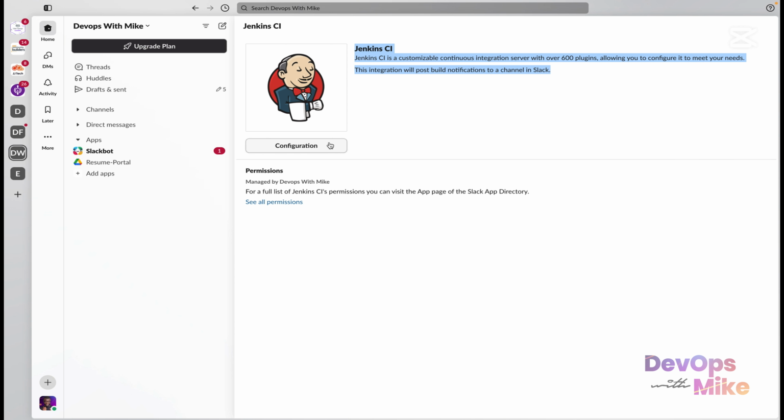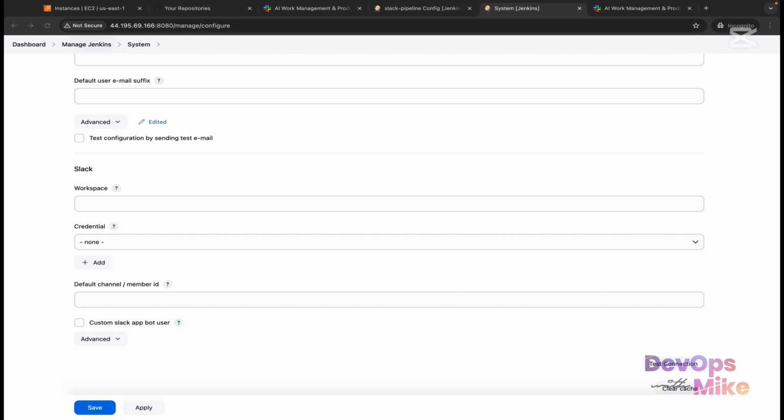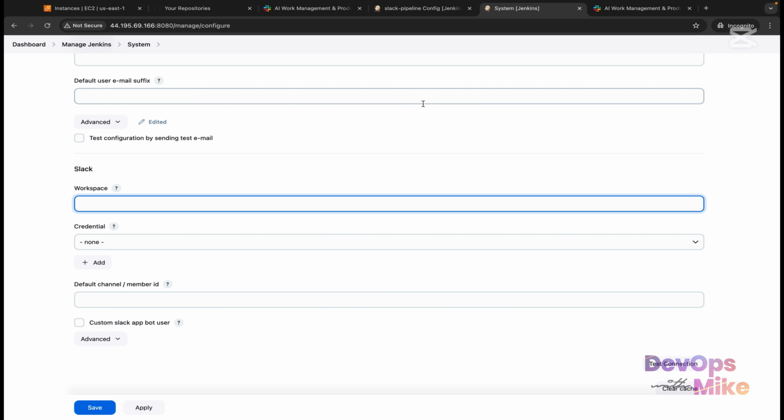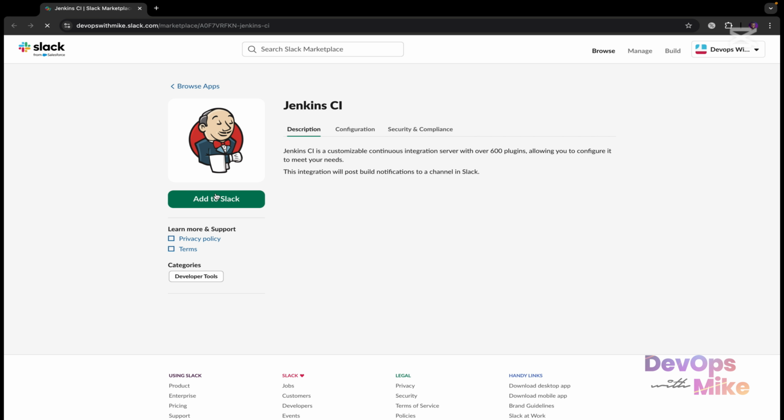So for us to do this, we click on configuration. Now when you click on configuration, it will open in a new tab. So I'll bring the tab which is open here. This is a tab that has the Slack configuration. Once you click on configuration on your Jenkins, it will open this new tab. With this tab you can perform further integrations with your Jenkins server. Once you open the tab, it's going to load the necessary information needed to customize the plugin for usage with Jenkins. So you see it still gives us a basic description.